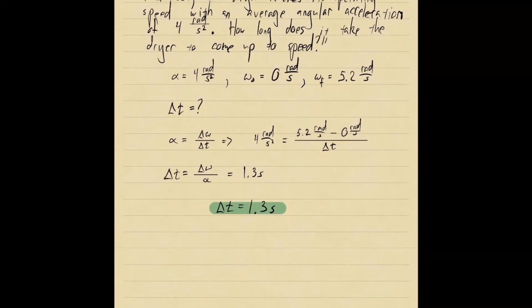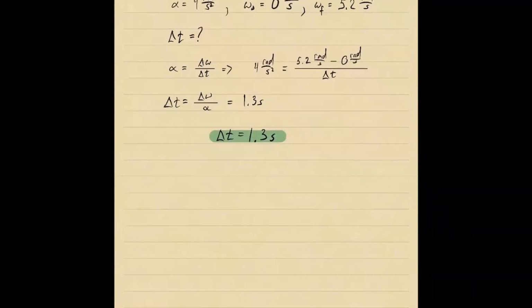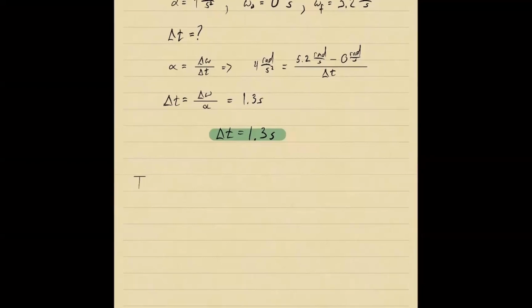And just like how 1D kinematic motion had constant acceleration equations, if you guessed, we also have constant angular acceleration equations for rotational kinematic motion. So the next section we're going to talk about is the equations of rotational kinematics. All of these are created under the assumption that our angular acceleration for our problem is constant.